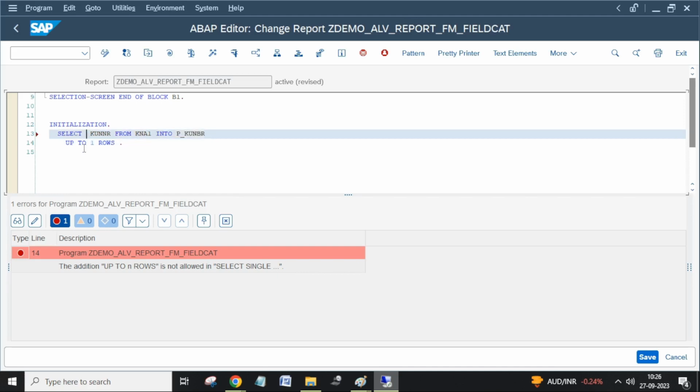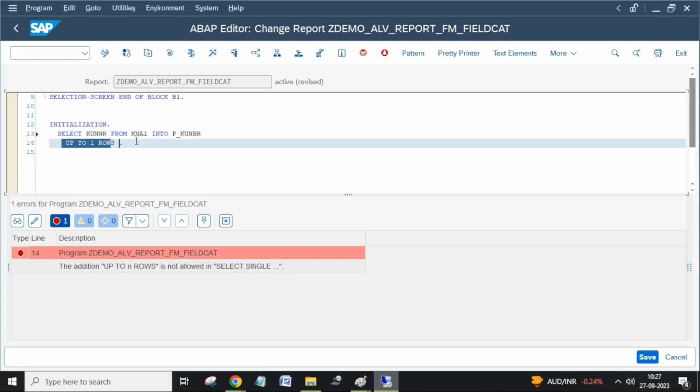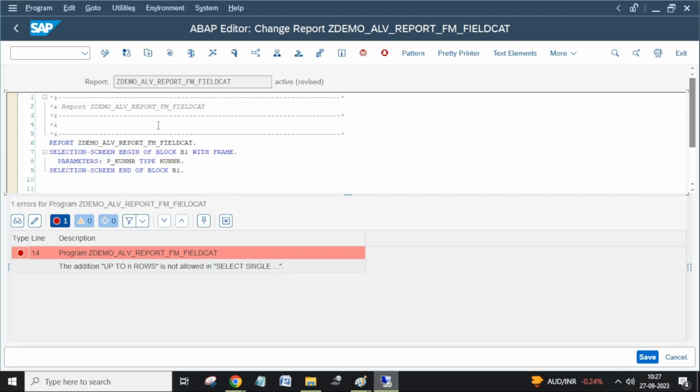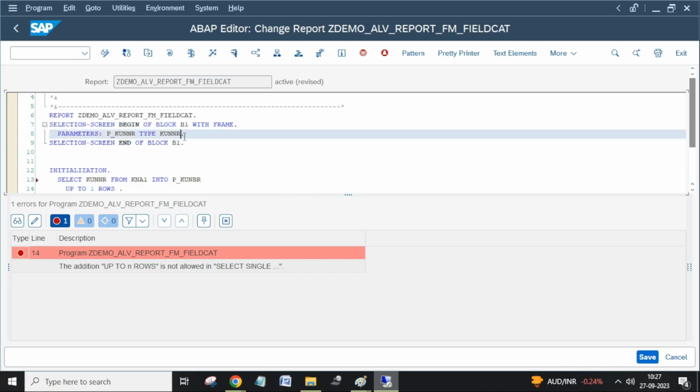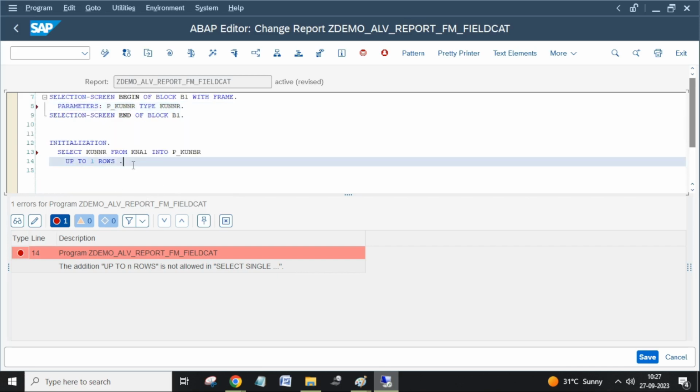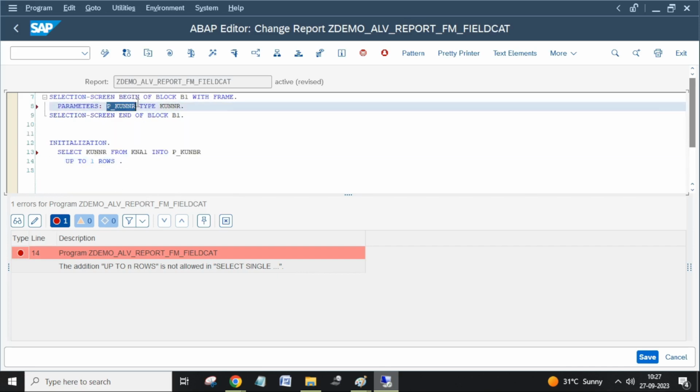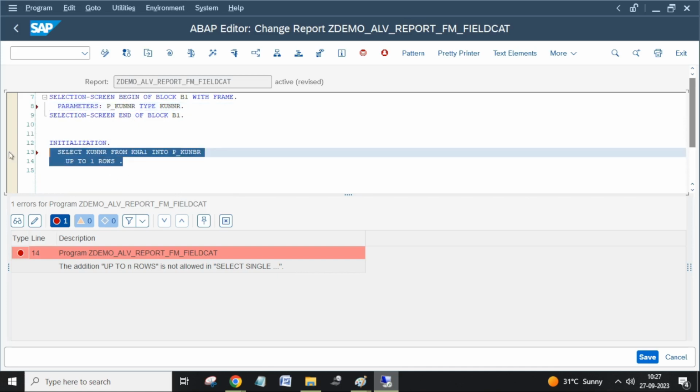When we don't know the exact condition, what we need to do? We need to use up to one row. Select up to one rows. When we don't have exact primary key to pass in the select single statement, the alternative is select up to one rows. When we need to select data from database table and make it as a default value, we can't do it here in the parameters, right? We cannot write select statement here. So at the time we use initialization event to select the data and display in the parameter as a default value. Okay.